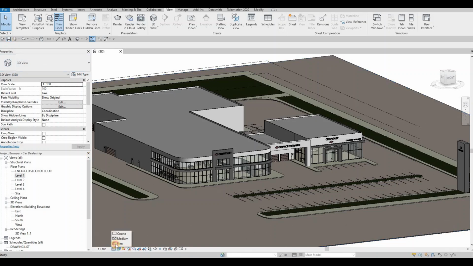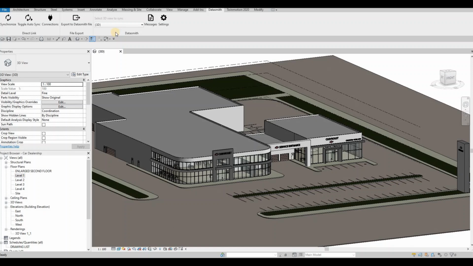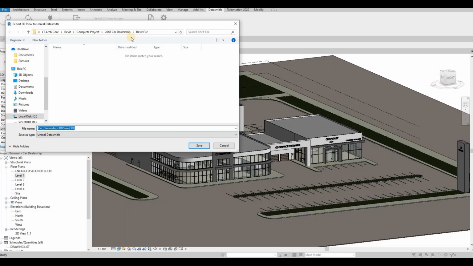You want to make sure that this is under Fine, and then you're in 3D. Save it again, and then click on Datasmith, and here we're going to export to a Datasmith file, and then we're gonna save it here. You can change the name if you want to, but I'm just gonna leave it like that.